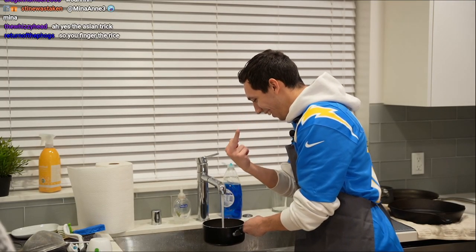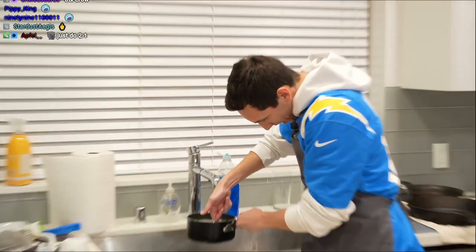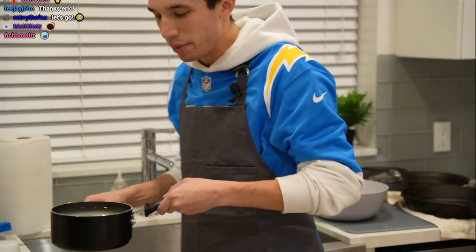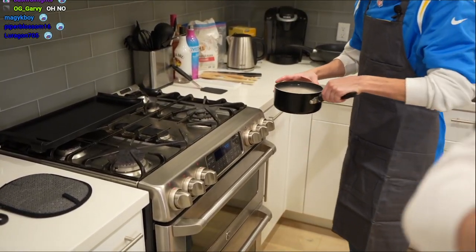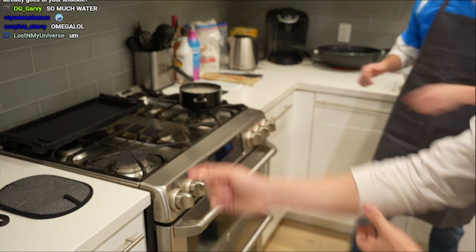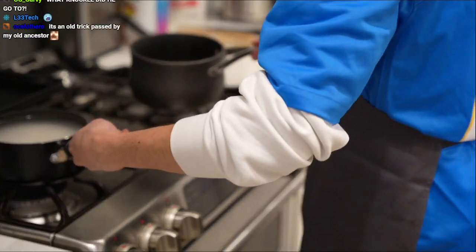So you take your finger and put it on top of the rice. All right, good to know. And it goes to your knuckle. That's probably too much. Now this, of course, can't be any different for regular rice versus sushi rice. Probably should have used a bigger pot. But that's okay, that's called a boil over. Should we transfer into a bigger pot? Yes! Oh, man. Oh, here we go.